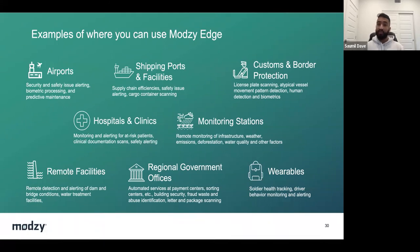Customs and border protection. Maybe you've got a border and thousands of cars are coming through, and you'd like to have cameras set up that can find license plates within the video frames, and then actually go ahead and read those license plates, submit the license plate number to a database, and then check them for whether or not they need to be stopped, and an officer can be alerted immediately. And then at a hospital or a clinic, maybe security is more of a concern here. Rather than having to transmit patient data all the way over to the cloud for processing in any AI models that you've got running, moving those models closer to the edge really mitigates that risk of someone being able to intercept that data or manipulate that data.